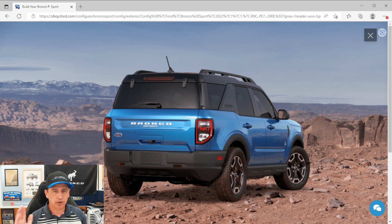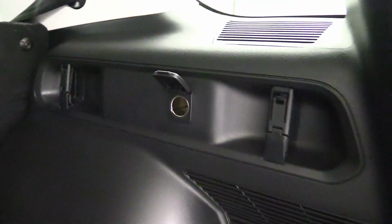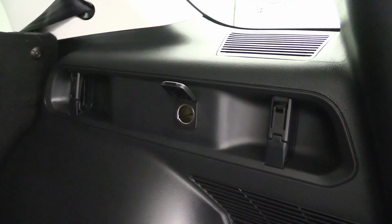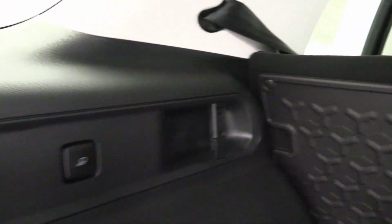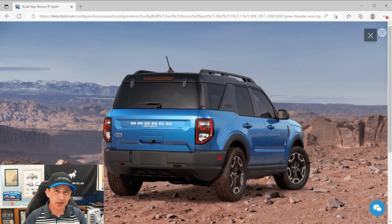And then you do get carabiner hooks and loops on both sides of the vehicle. So there's 2 on each side to be able to hook different things to, especially for camping, so that way they don't move around on you. And then you also do get a power point in the back of the area too, and it may actually be converted to an outlet. I know that you get an outlet when you go up to this trim, and I can't remember if it's in the cargo area back there or behind the console, but I think it's behind the console, so you should get a 12-volt outlet in the back for plugging in different things.